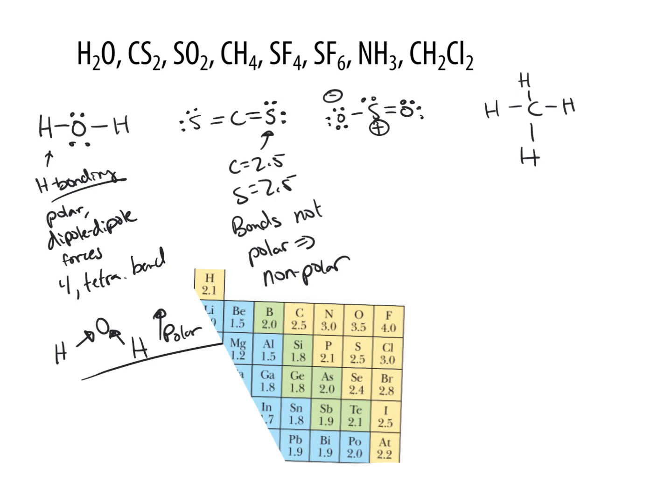Okay, for SO2, now this one here, we do have a difference in electronegativity of 1.0. There's no hydrogen bonding or something, so we do just have to look at the Lewis structure. We see that lone pair on the central atom, which means we should be suspicious that this is polar. We can look at the VSEPR analysis to double check. This has a steric number of 3 for trigonal planar electron density, and for the molecular shape, there's 3 things around that central atom. One is a lone pair. They're arranged in that perfect triangle, and that makes the molecular shape bent with roughly 120 degree, or a little bit less than 120 degree, bond angles.